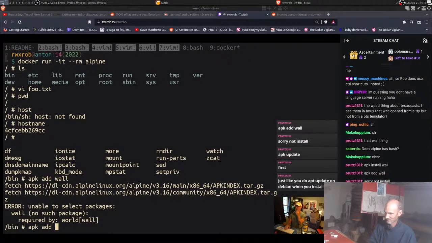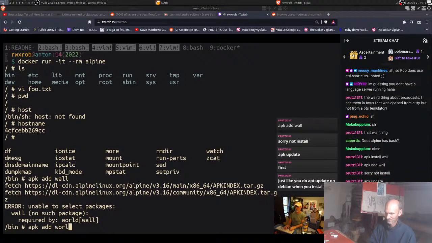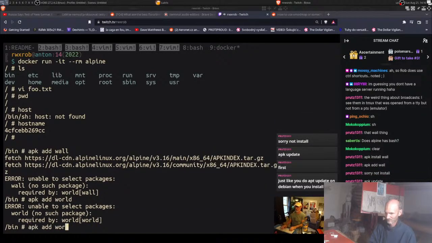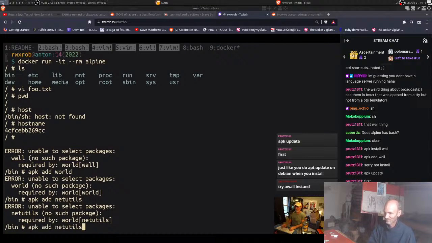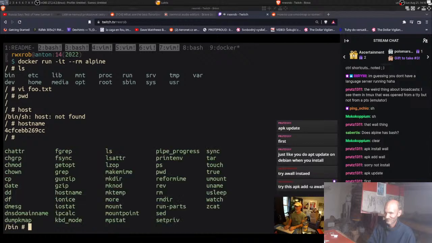I've done Debian install. And yeah, I'm trying to use this one in particular because this has got the vi version on it. I wonder if it should have wall. World. Add. Is it netutils? Anybody know? Somebody know? A wall. I mean, it would be in here if it was in here. All right, there is no wall in here at all, actually. I don't know how it's going to work though. It's because it's Alpine, right? A wall, huh?